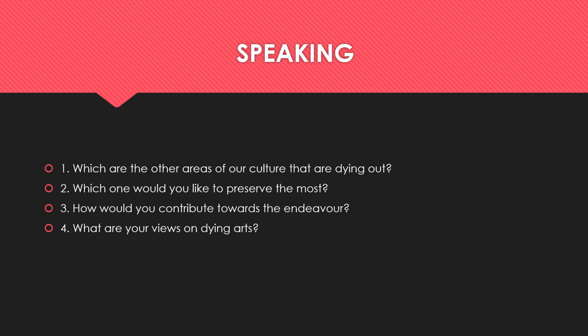First one is, which are the other areas of a culture that are dying out? One of these is the shadow theater. What are the other areas of our culture that are dying out? You can just write two or three. Which one would you like to preserve the most? Now, out of the two or three you have mentioned which are on the way to extinction or which are dying out, which one would you like to preserve the most? Means you don't want that to die down.